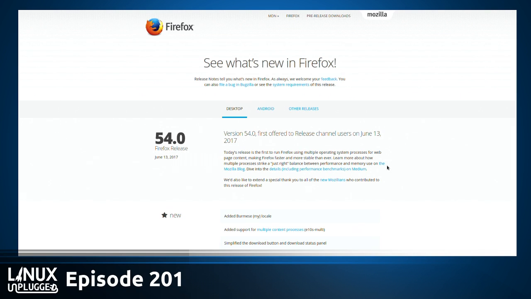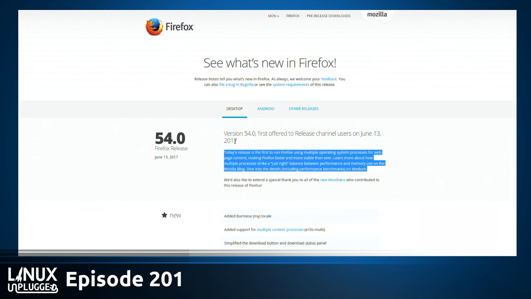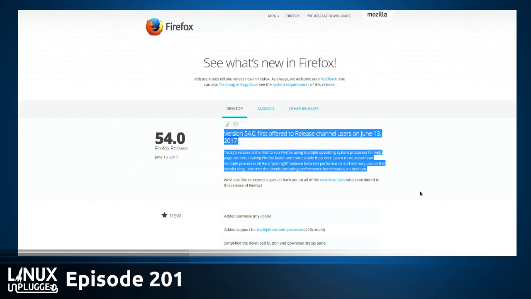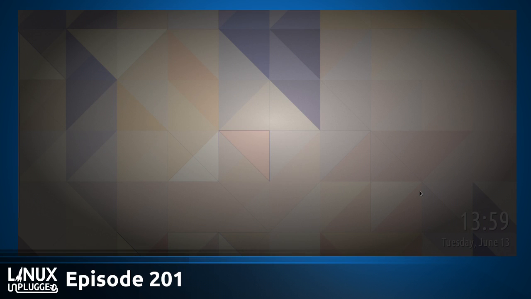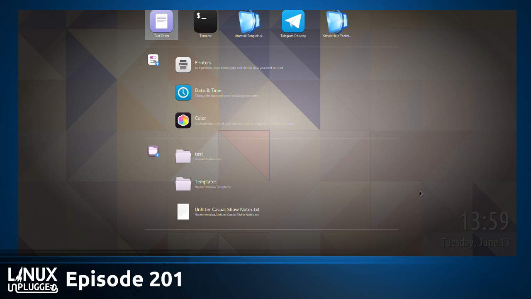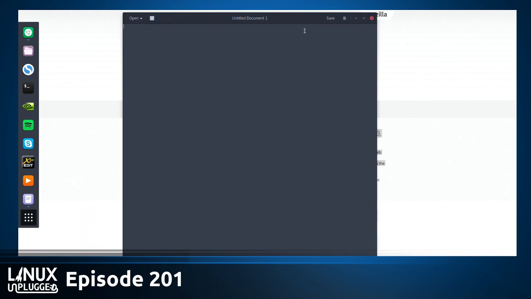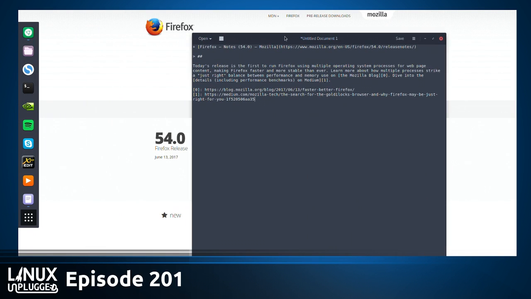And what I can do, which is really great, is I can highlight this text on this webpage. I can right click. Everybody's going to steal this from me now. I can go to Template, and then I can say quote and link. And what's great about it is, if I go to TextEdit here, what it's produced for me is simple, easy, clean markdown, where it's given me a markdown link for the URL. It grabs the title of the website.